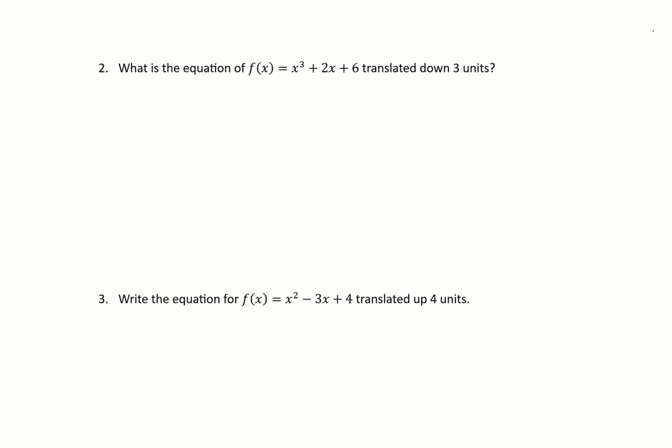So let's say that we have a function f of x equals x cubed plus 2x plus 6, and we need to move it down by 3 units. We need to translate it down. So what we had said is that if we translate a function down, let's just say our new function is g of x. I'm just defining that. g of x is going to be f of x, but we're going to move it down by 3 units. So what we do is we subtract 3 from the function f of x. Now the 3 is outside of this function notation, so it's just whatever f of x is minus 3. Now that will translate it down by 3 units.